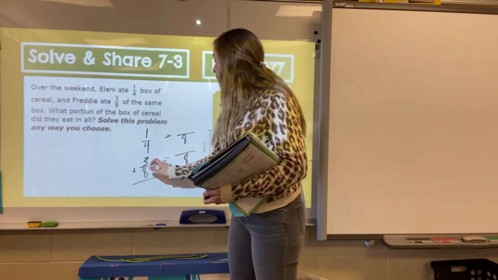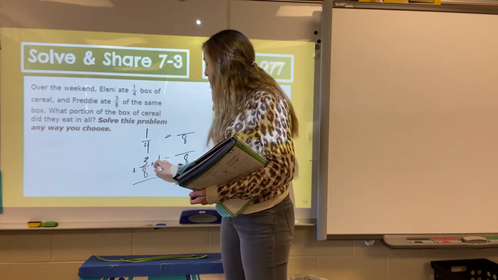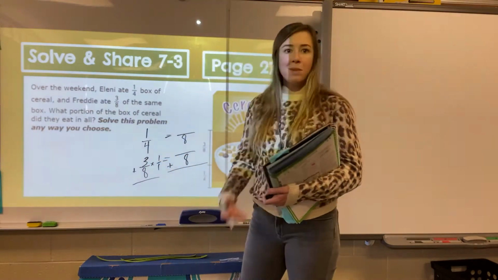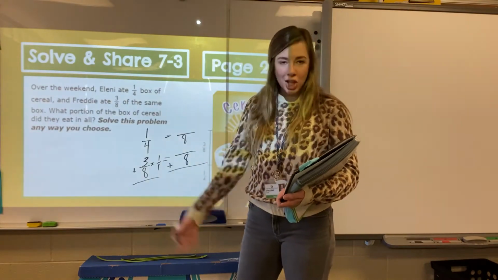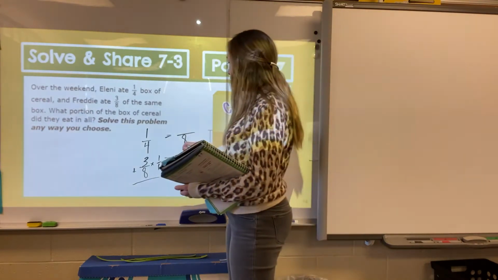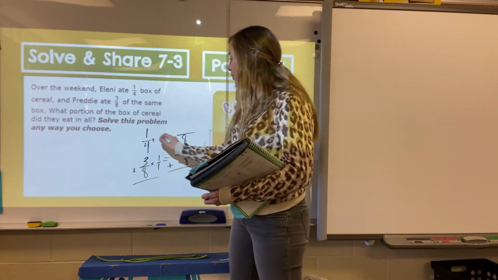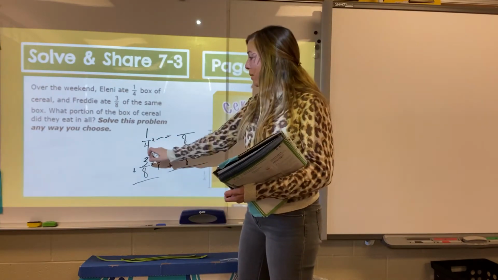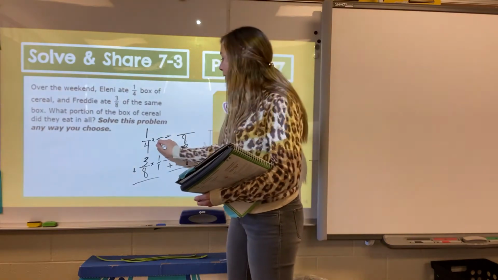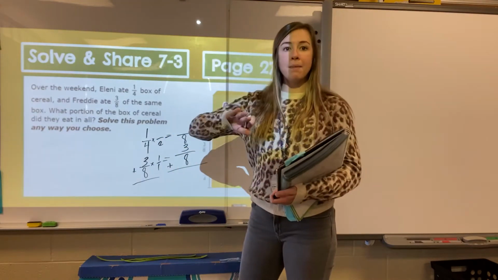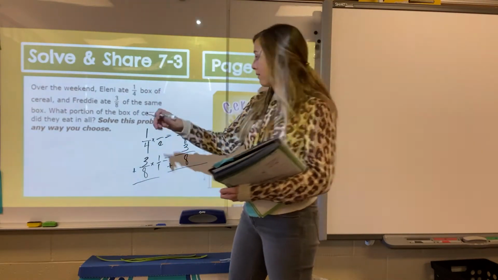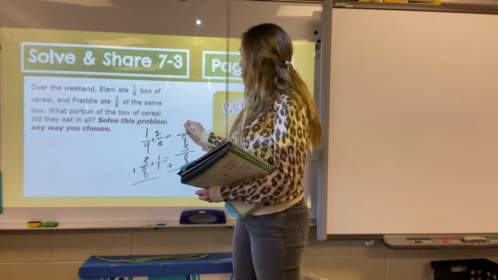So I am going to, this is like multiplying by the fraction 1/1. I'm not going to change my numerator. I'm not going to change my denominator or the number on bottom. So I put my 3 right there. And so then my 1/4, I have to decide what would I multiply 4 by to get to 8? Well, that would be 2. And what I do to the bottom, I have to do to the top to create an equivalent fraction. So 1 times 2 is 2.